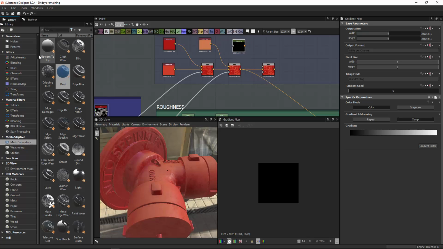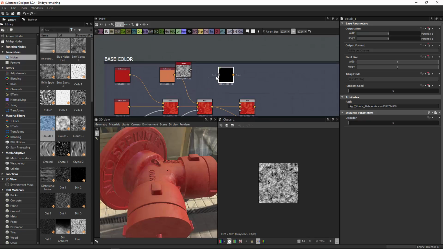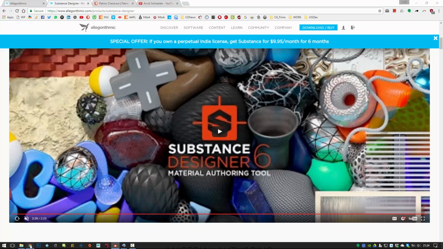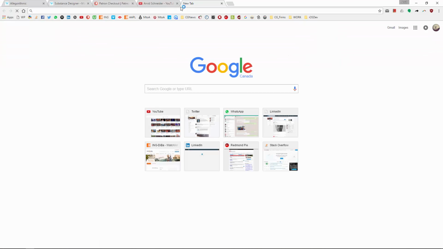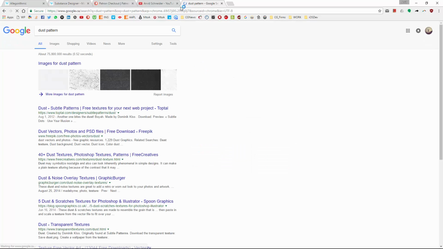So for the input color, let's just use a simple noise, a fractal, whatever we see in these noise patterns. We can try to go with clouds. It's just something to get some differentiation. So let's just use the cloud and connect up the cloud right here. And then let's just go into the World Wide Web and search for, well, dust will be pretty simple, I guess. Mostly one color.